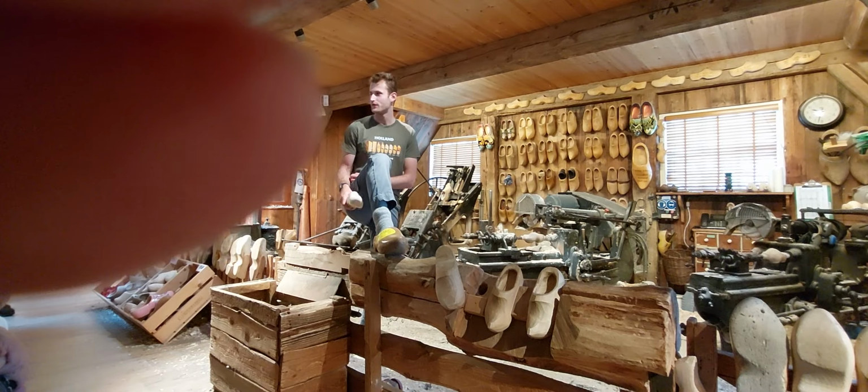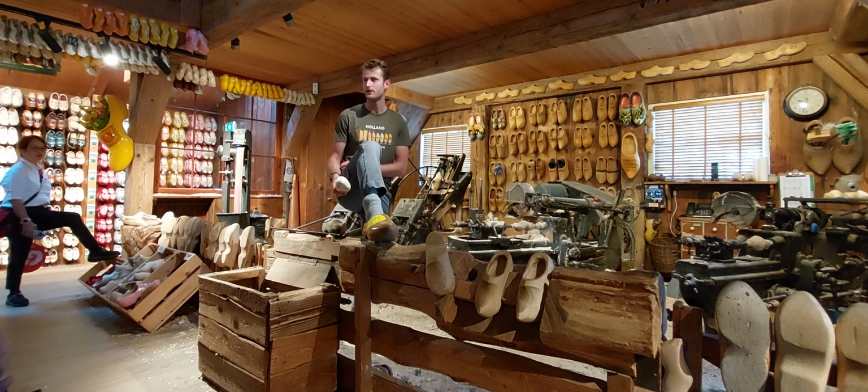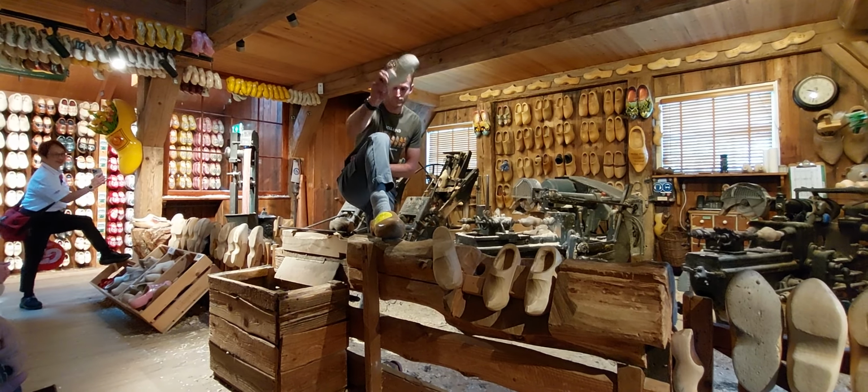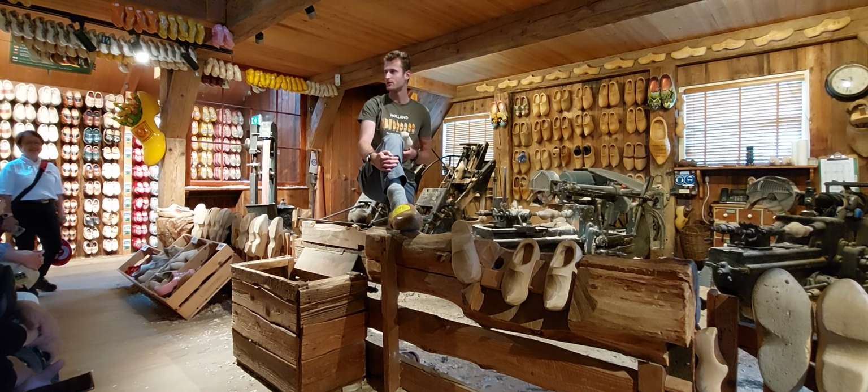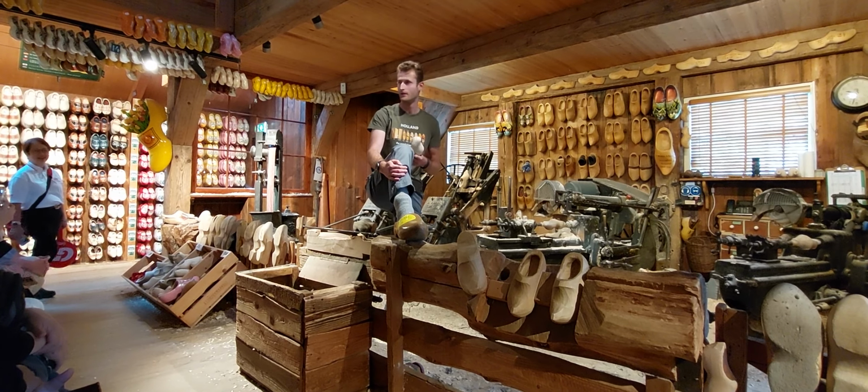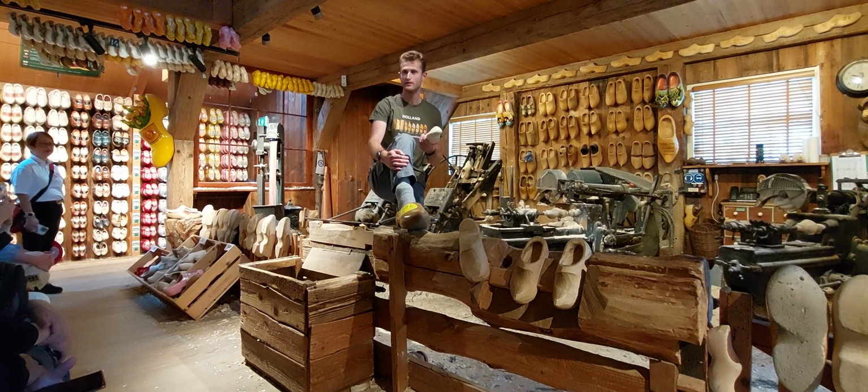Now the reason why we use wooden shoes, first of all, they are really strong. The shoes are official safety shoes. A wooden shoe can hold up to 700 kilograms and a horse can step on your foot without any problem. The shoes are also waterproof and very comfortable.